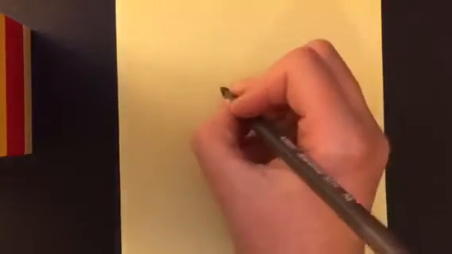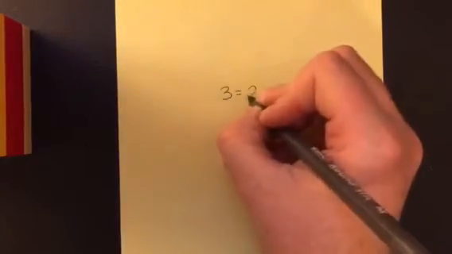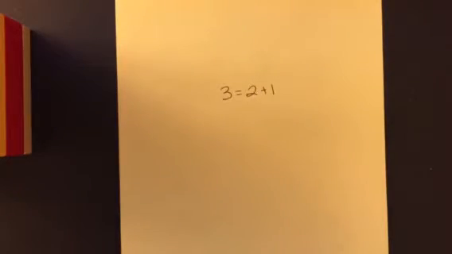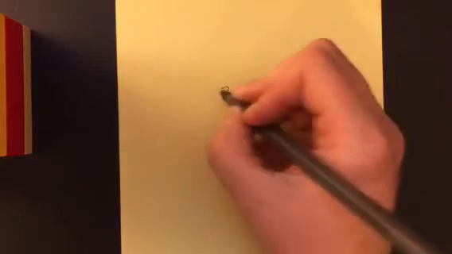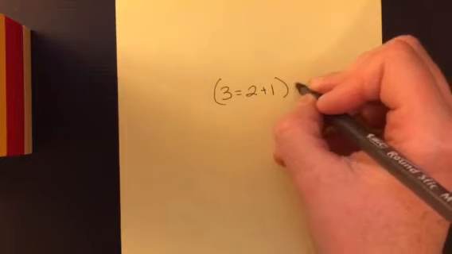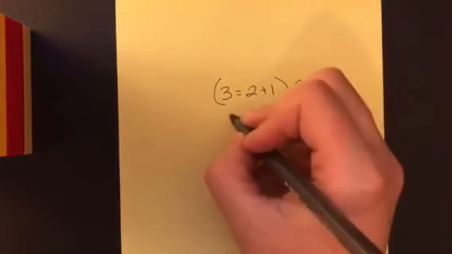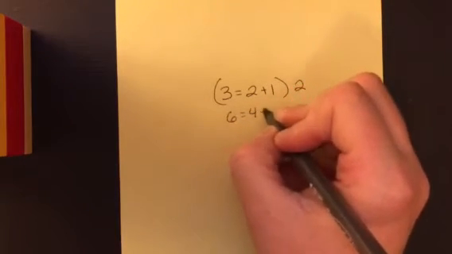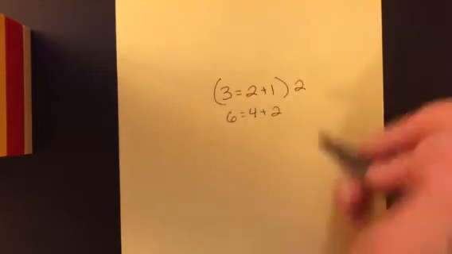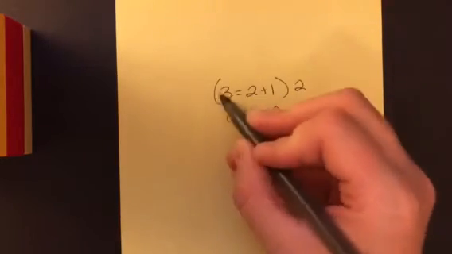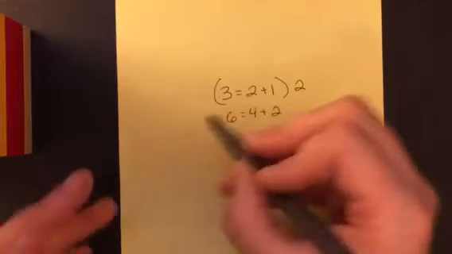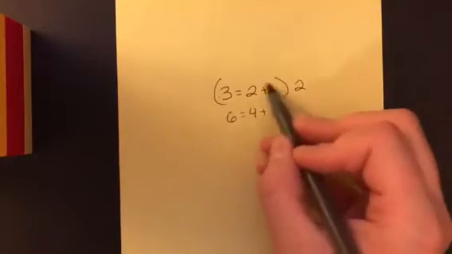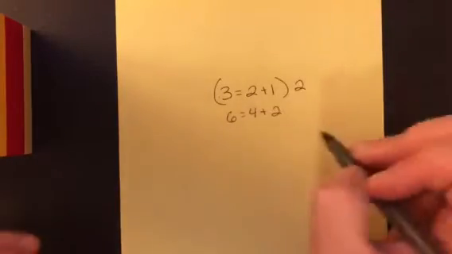Actually, let's start with this concept first. If I have the problem 3 is equal to 2 plus 1, we agree that that is a true statement. If I decide to take everything and double it, so times everything by 2, I get 6 equals 4 plus 2. It's still a true statement as long as I applied that 2 to every single part, both sides of the equal sign, every term that's there. So that's where this is going to go: we're going to use some multiplication.